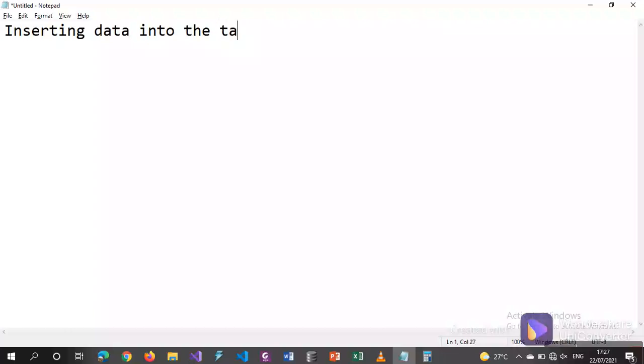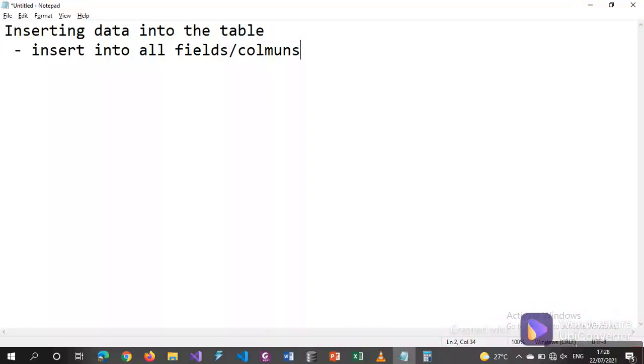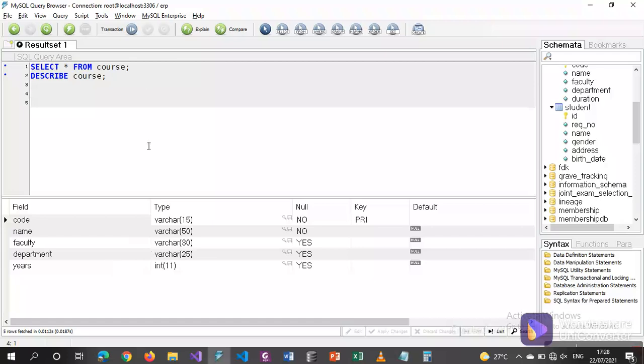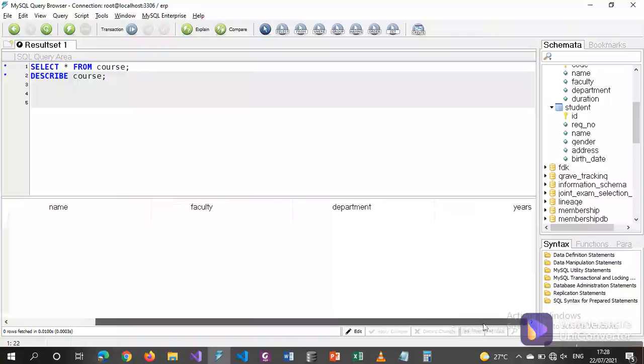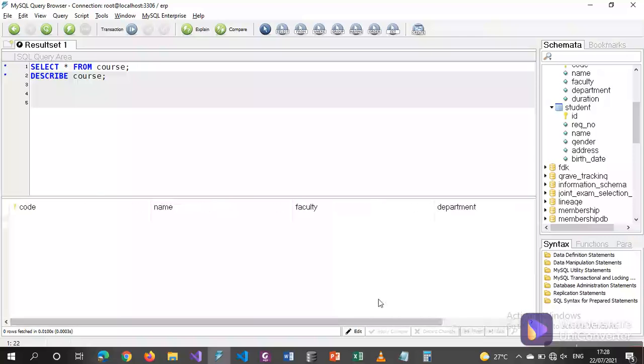One way we can insert data into the table is to insert into all fields, what we call columns. Meaning that we want to insert into all the columns. If I execute this, we want to insert a record in all the columns: a value for code, a value for name, a value for faculty and department, and also duration. That is what we mean by inserting in all columns.